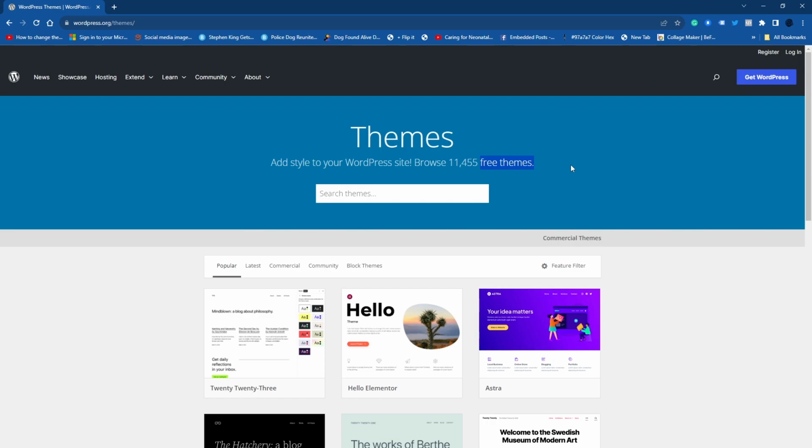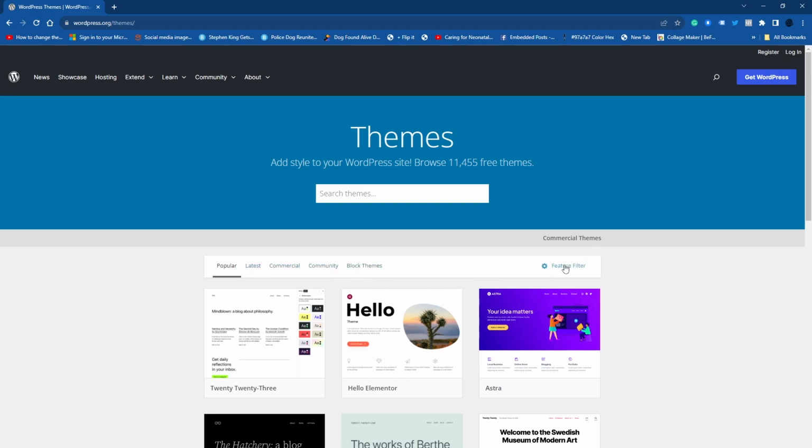So one thing we want to make sure of is there are stark differences between a premium theme and a free theme. Okay. So with a free theme, typically they are featureless. If you're coming to the WordPress.org theme repository, they're typically featureless and they don't come with active demos. And I'll show you what I mean here.